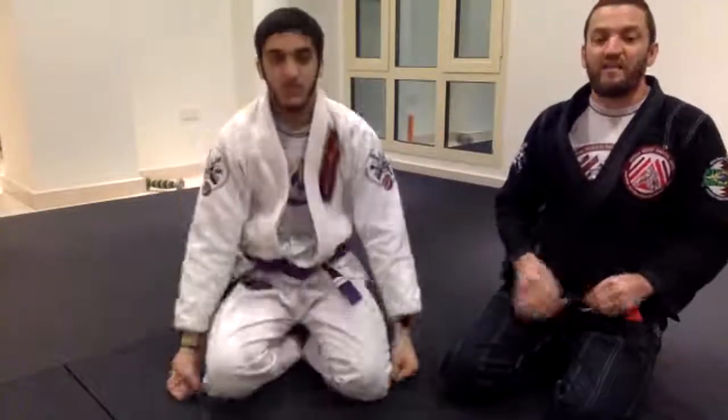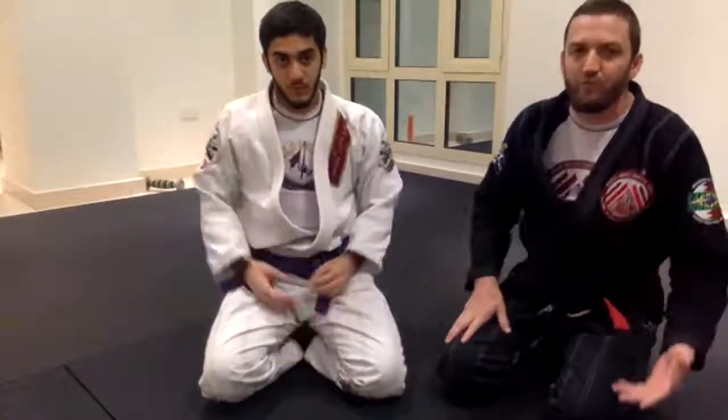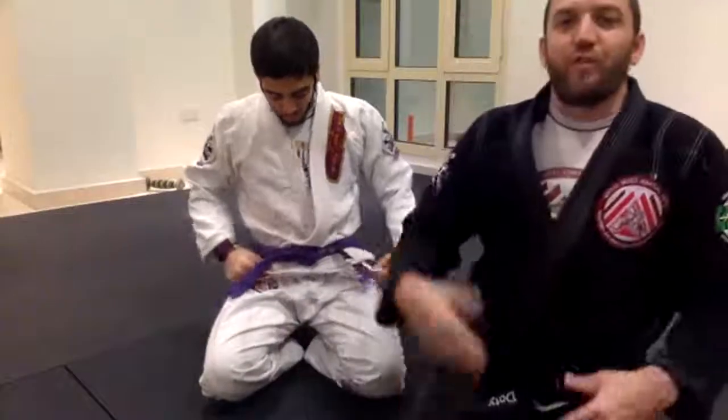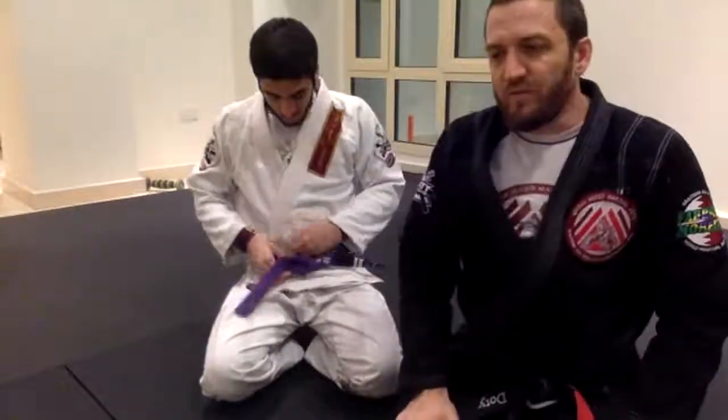So practicing, even if you feel like crucifix positions are not good for your game or you're not comfortable with them, it's always good to drill them and understand them and even practice them, because then you understand what the danger can be. That's for avoiding. That's what I would say. Avoid the crucifix. It's very difficult to get out of there. That's for another day.